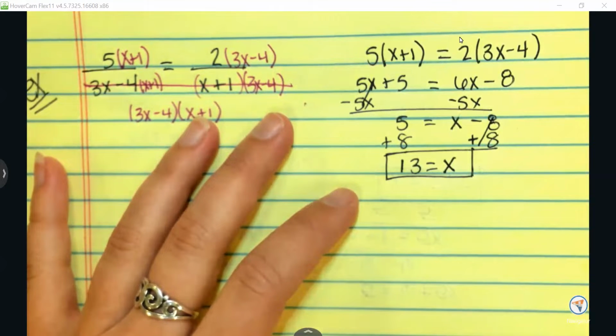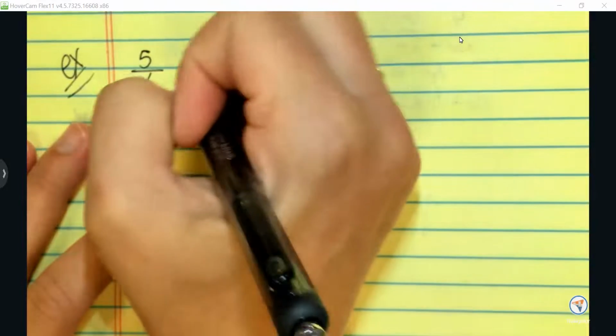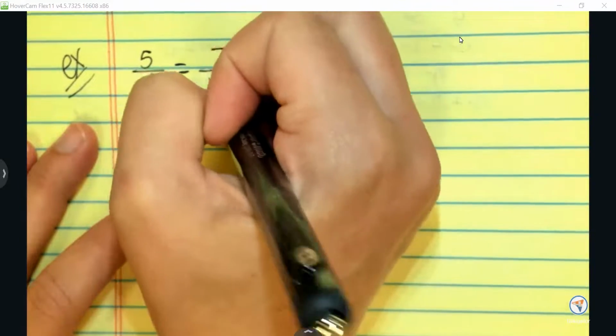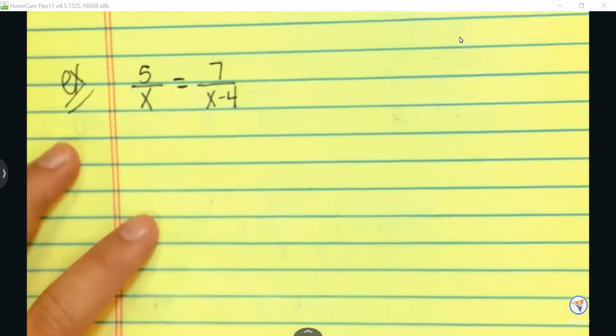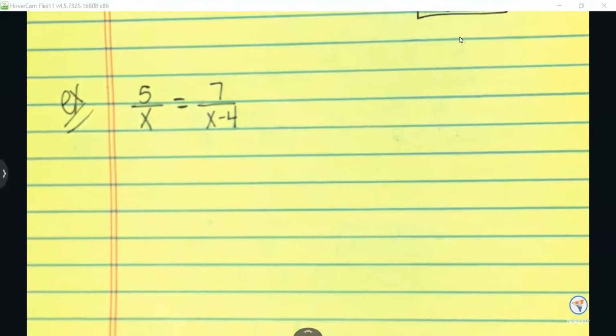Are you sure? Okay, I just have one question then before I let you go. We won't solve the whole thing. I'll let you solve it. So write this problem down. 5 over x equals 7 over x minus 4. Because I think there's going to be one thing that tricks you in here. I'm going to make one circle. I want everybody just underneath, like I did above, to write what your common denominator is. Everybody right now, that's all I've asked you to do. Don't change anything else. Just write what your common denominator is.